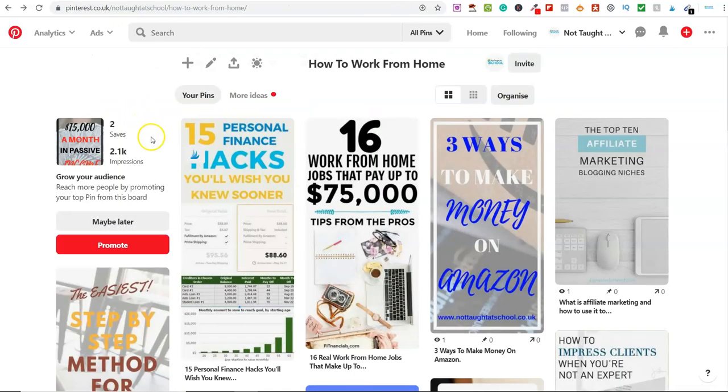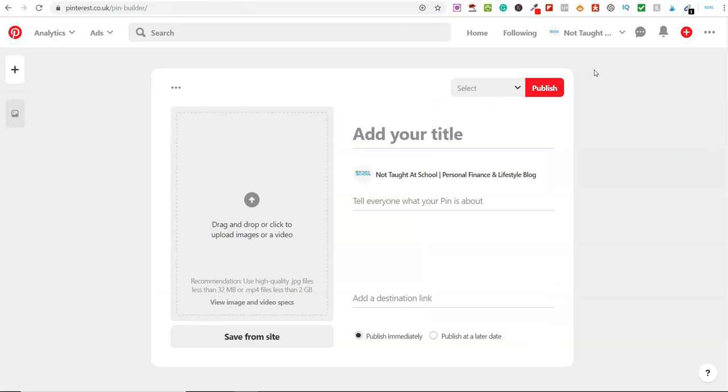So on Pinterest, to do this, you would very simply create an account for free. Up here where it says add, you'd click on there and you click on create pin. Now on here, this is where you would upload your image that you've created on Canva. You'd give this a title. You would put a little bit of information in here about what your pin is about. And then here where it says destination link, this is where you link out to your content. And inside your content, that is where you promote or show the benefits of the product or service that you're recommending. So that is how you do all of this method.